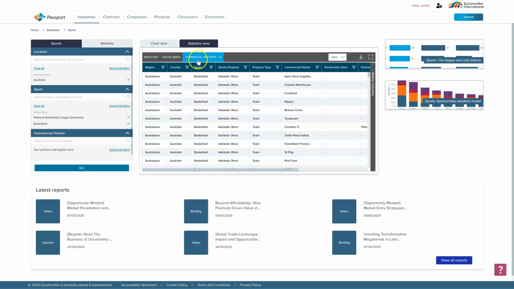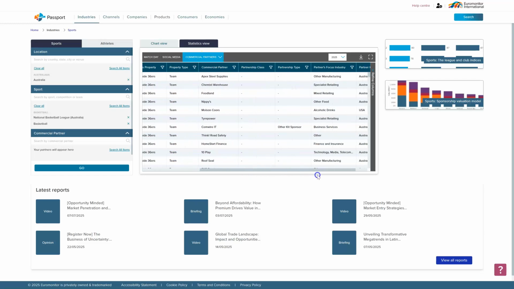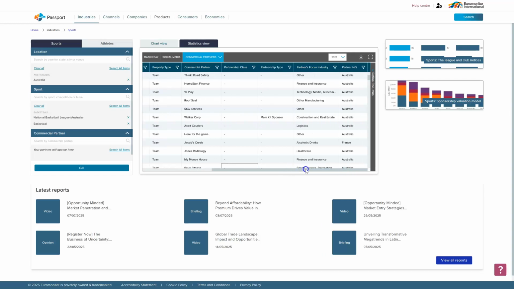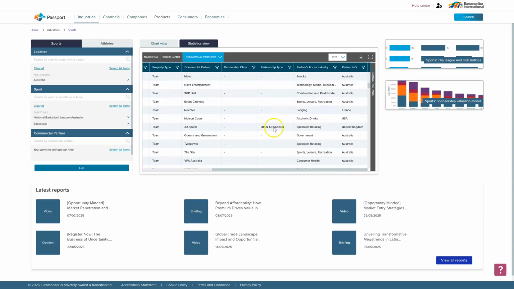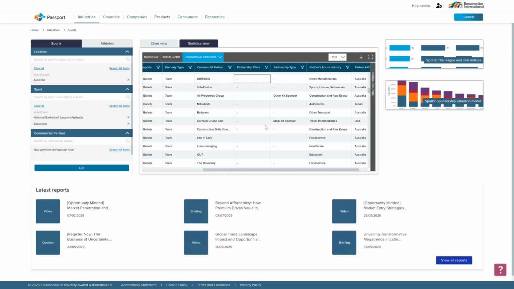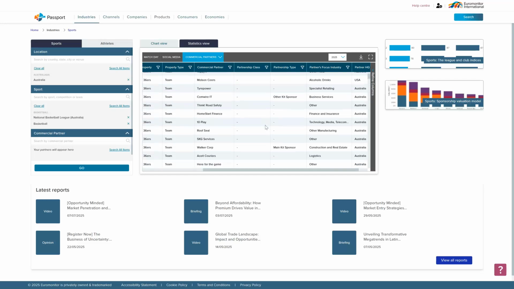The commercial partners section here also gives you some good information. Here we see who the commercial partner is for each team, things like that. In some cases, they might give you a value associated with it, or at least they give you what they sponsor. For example, they might sponsor the kit or uniform, things like that. So pretty good information to look at from understanding who some of the sponsors are in the industry or in the sports league.